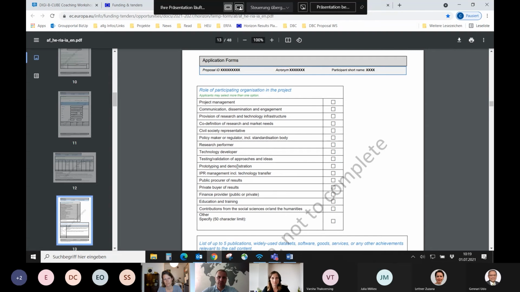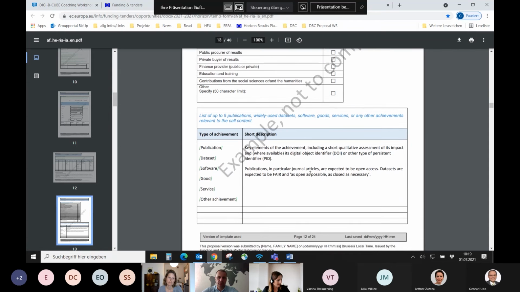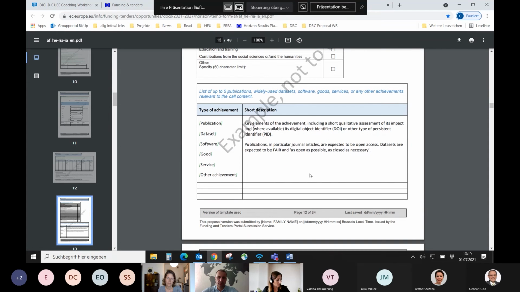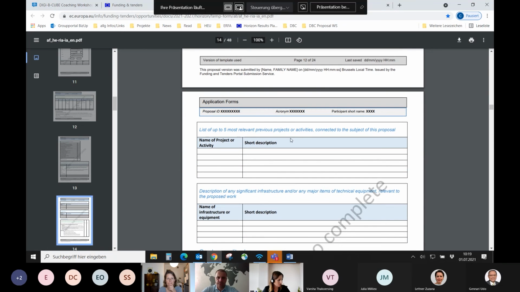So are they technology developers? Are they an education entity? Another list where you can provide publications, for example, software, anything that makes the evaluators convinced that you have the assets and the qualification to do the project because you already developed the software you can now connect to in the project, or that you did already previous projects in this field.